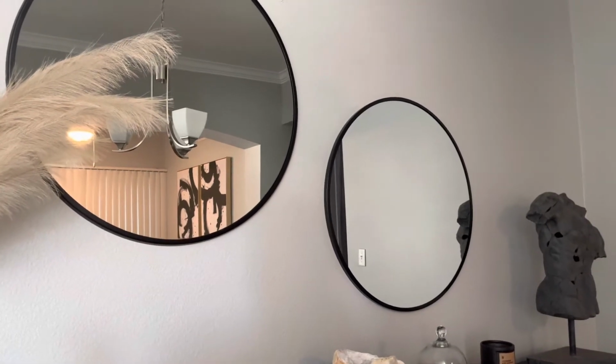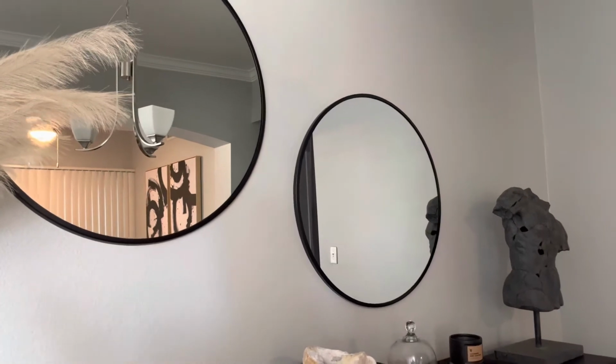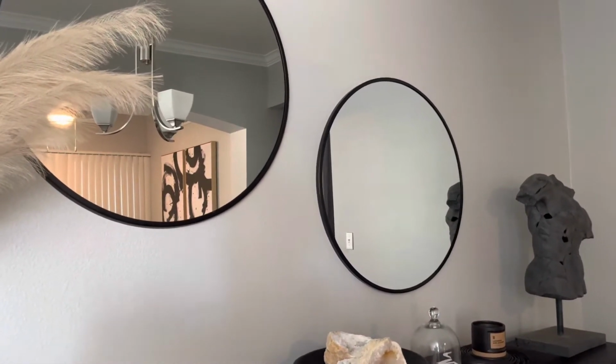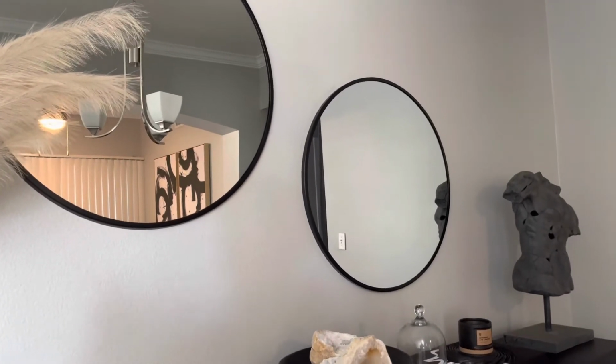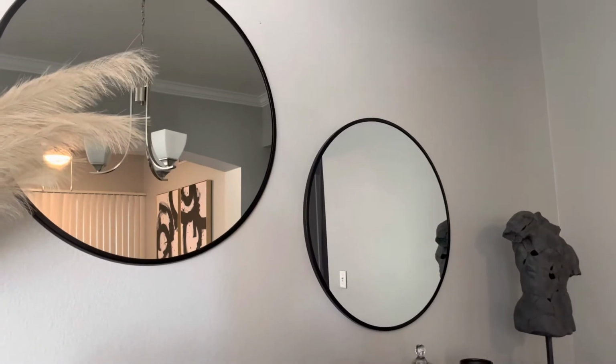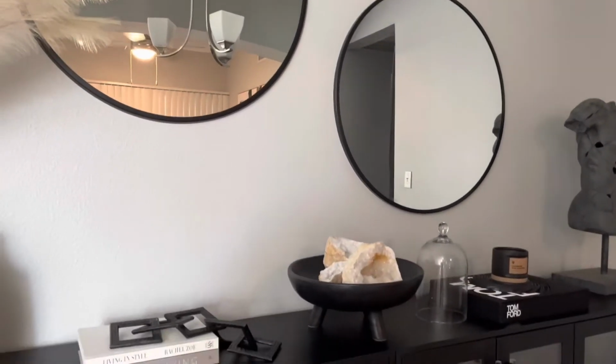I just love that, what's the word I'm looking for? That uncentered, I don't know the word I'm looking for. Uneven, unflawed look. I just love that. So that's why I did that on purpose. So yeah, that is what's on top of the console.